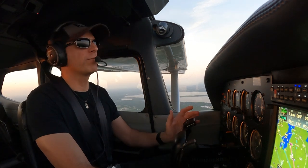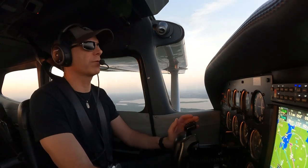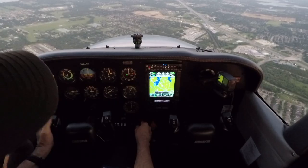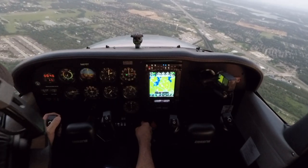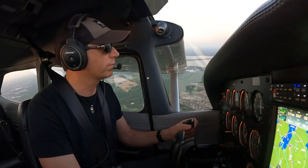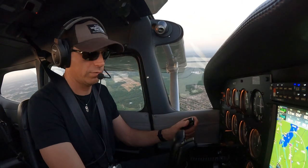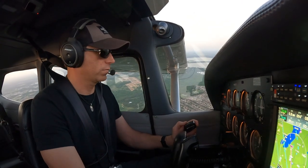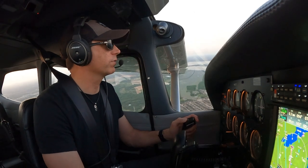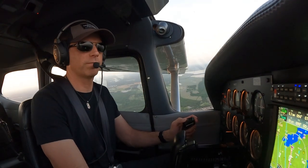If this was a busier airport, I probably would not do this. I probably would fly out and come in on the other side of the airport and just enter a 45 degree angle onto a downwind. But this is not a very busy airport, so I should be fine. Got the airport in sight, descending to pattern altitude, and making a radio call. Hidden Valley traffic, 1 Delta Tango, crossing over midfield for left downwind 17, Hidden Valley.